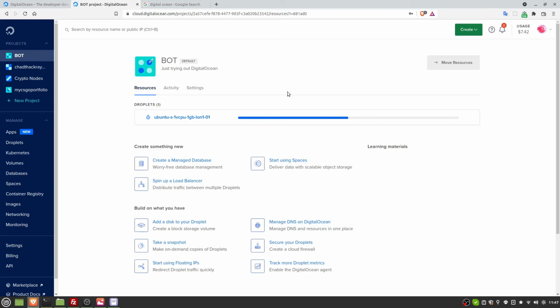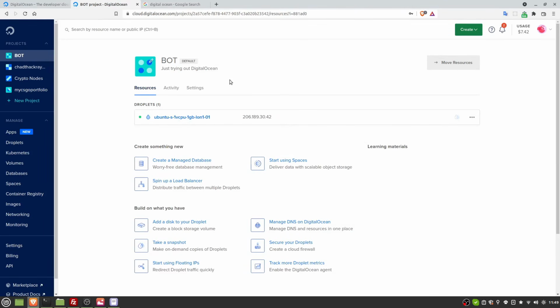So I'll wait a few seconds here for this to finish. We can see it's got a green thing here. It looks like it's actually gone and booted up for us. So don't worry about any of this stuff down here. We don't need it. All you need to do is just take note of the IP here. So I'm going to copy this, and this is what we're going to be using to actually connect to the server.